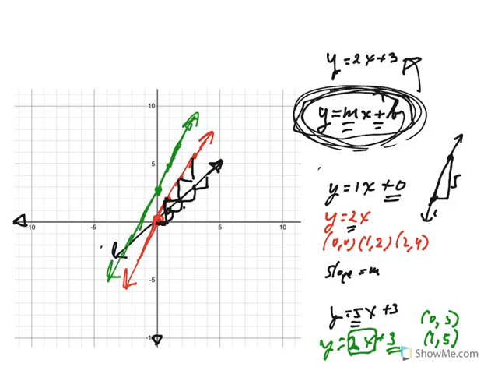And that red line and green line are parallel. They have the same slope. So we have a way to tell if two graphs are going to be parallel based on whether their slopes, whether the m value, whether this coefficient in front of the x is the same or not. This b value in y equals mx plus b is known as the y-intercept, because it is the place where the line crosses the y-axis.